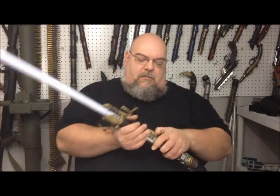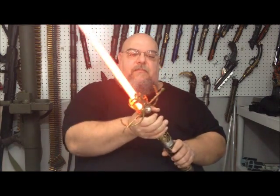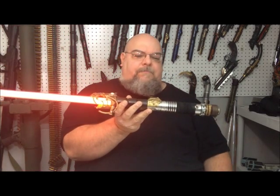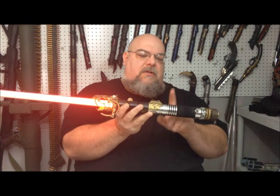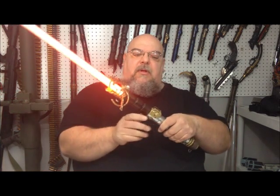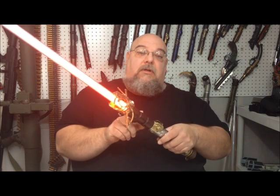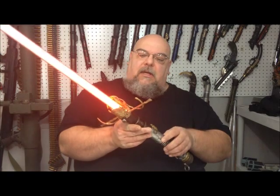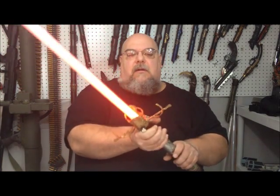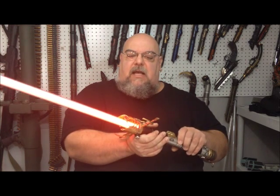Another one that is a merger, and still more in the fantasy realm, kind of European fantasy, would be this one. In this case, when I made this one, it was more of a mechanical looking rear grip, and then more of a traditional foregrip. In this case, it is wood over steel, and then the cage and the crossguard are sculpted out of steel, and it's a serpent's head.